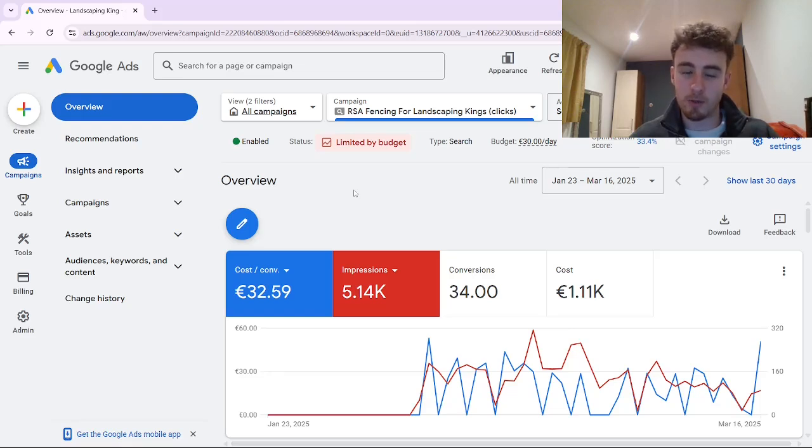So what I'd really recommend with broad match keywords is to only implement them, for example, one per ad group, once your campaign is at a point that it has a lot of conversion data, you have a clear target CPA in place, and you're just looking to scale what you already have.